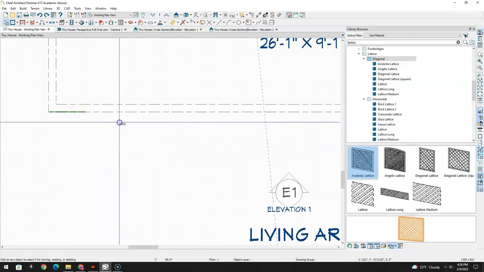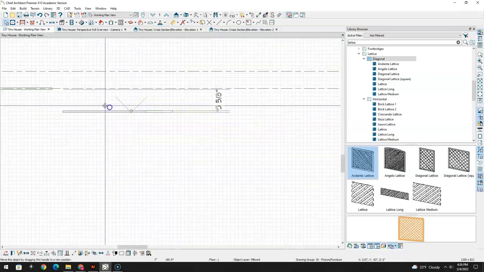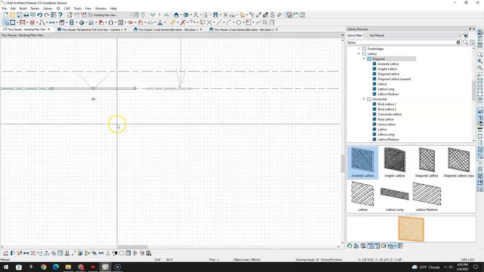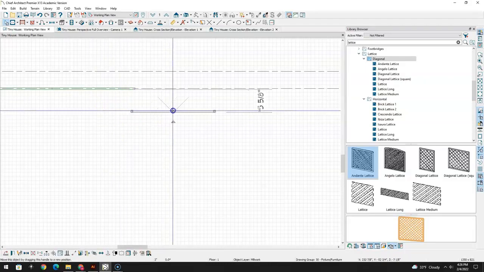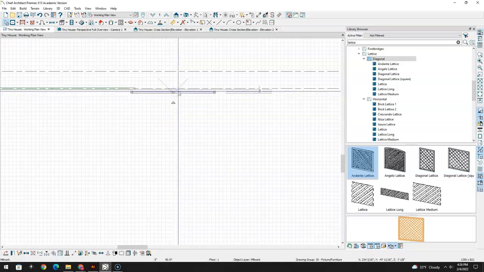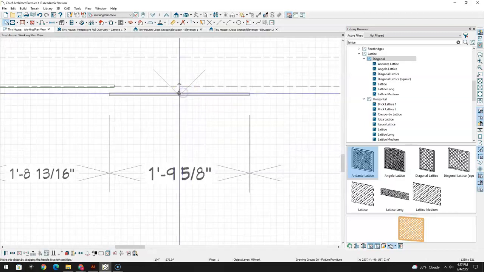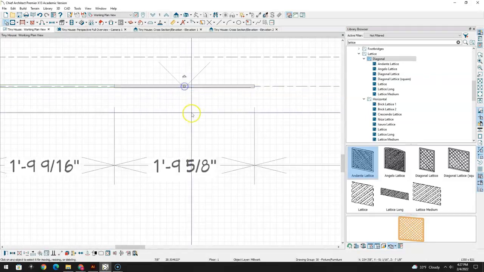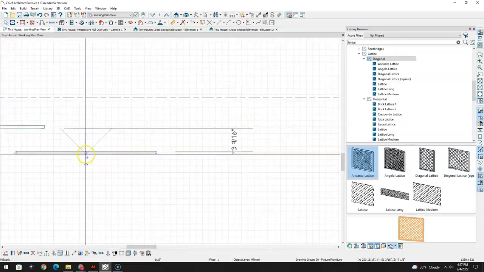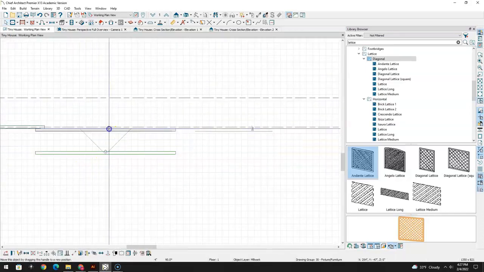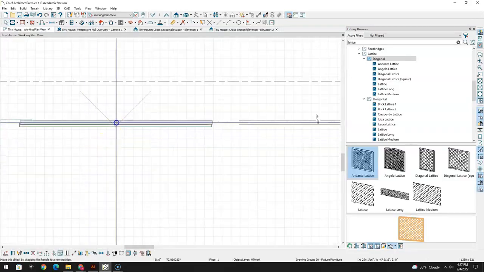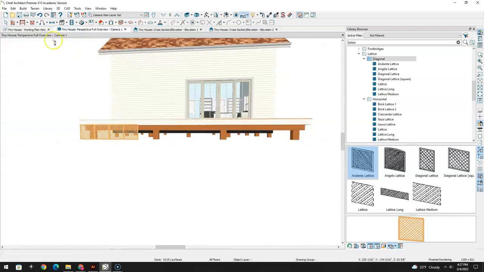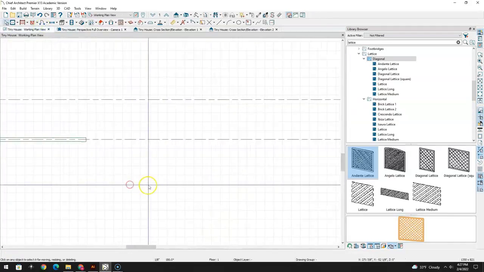So I'll take that, Control C, Control V, and then I will move this one so it's lined up with the other one. There we go. Paste again. Probably will get fairly quick at this after a couple. You can hold the control button if you don't want to fuss with lining up things. Control V again. And I have a feeling when I go to look at this, it's going to be up in the air. So I'm like, oh, actually did it the right way. That's a good thing. So let's keep on moving.